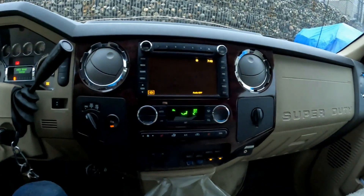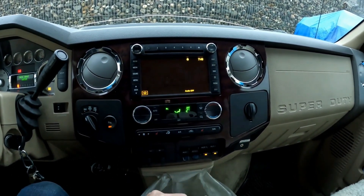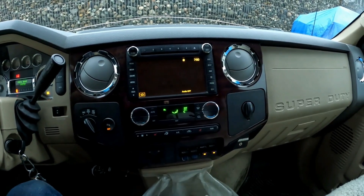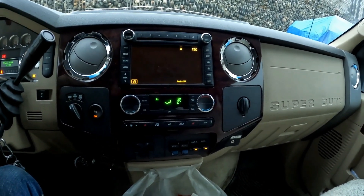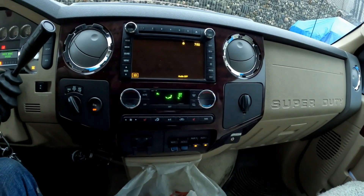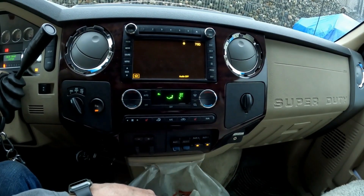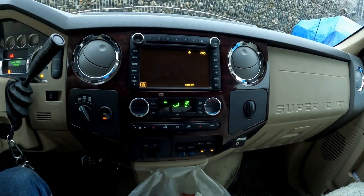Alright, we're back at the shop. That's the veg switch here. Down is on veg, and up is on diesel. I just purged the system now because I'm shutting the truck down for about four or five hours. That's the routine — I usually run it on diesel about five minutes before I shut it down. It just purges out all the veg oil.